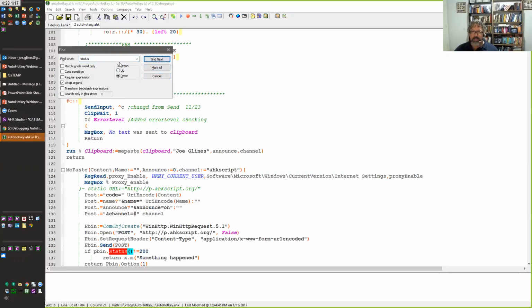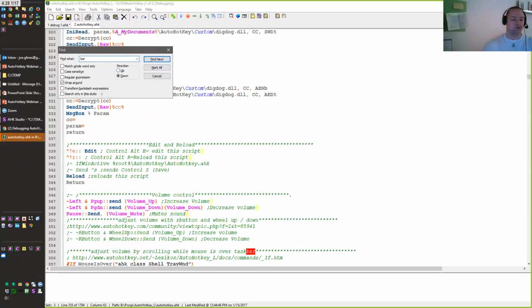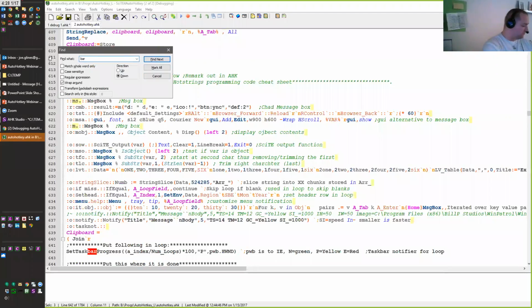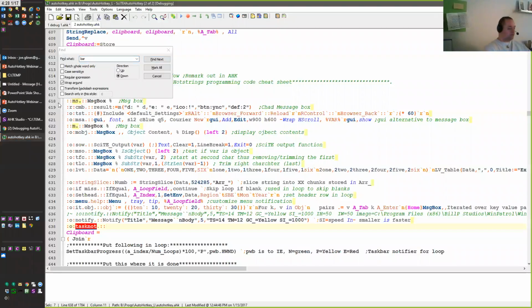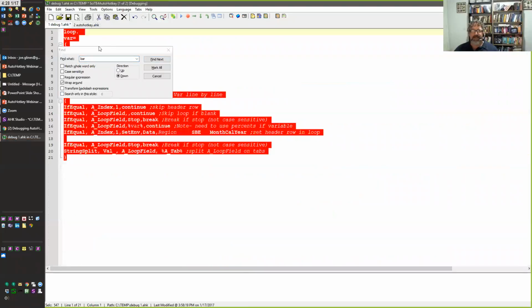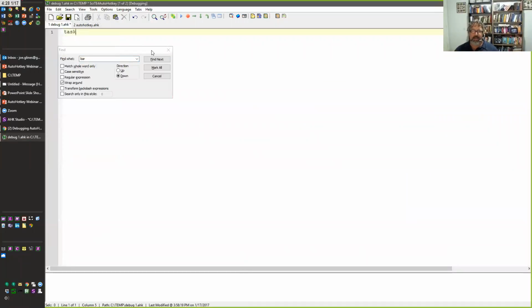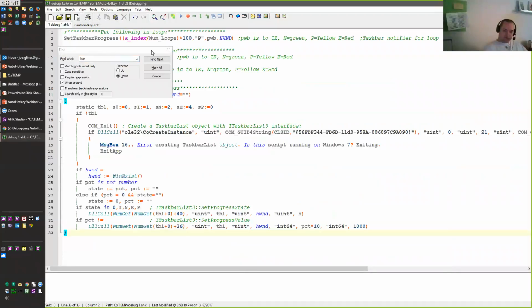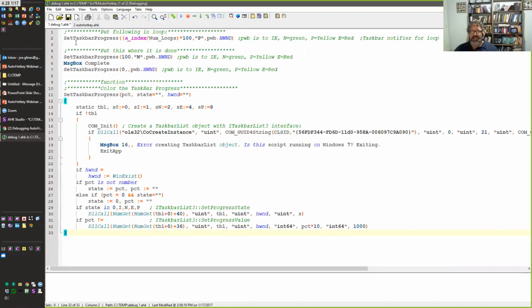I didn't listen. What were you actually looking for, Joe? There we go. Task notify. So this is set task progress, taskbar progress.